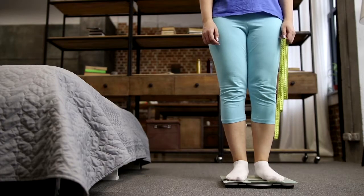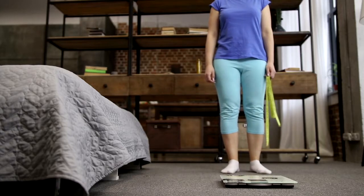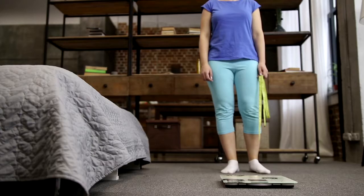Sometimes they also use the concept of artificial intelligence to analyze other body functions, including the functioning of the vital organs.